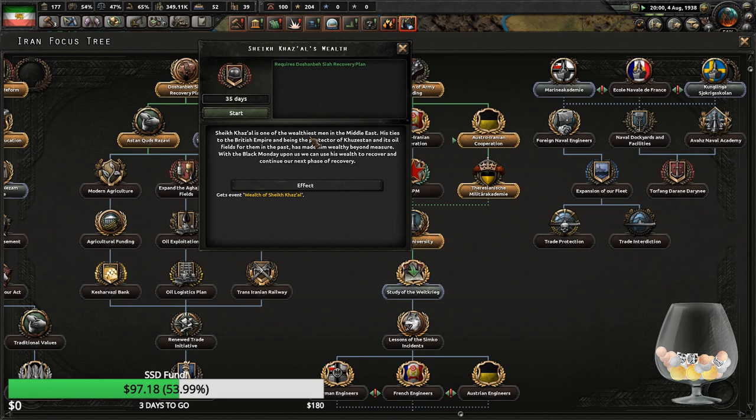Sheikh Khazal is one of the wealthiest men in the Middle East. His ties to the British Empire and being the protector of Khuzestan and its oil fields for them in the past have made him wealthy beyond measure. With Black Monday upon us, we can use his wealth to recover and continue our next phase of recovery.